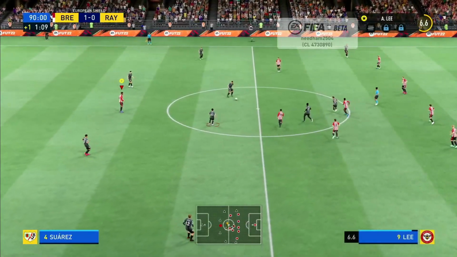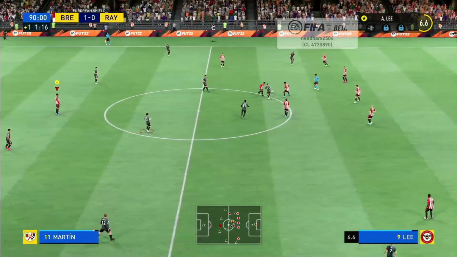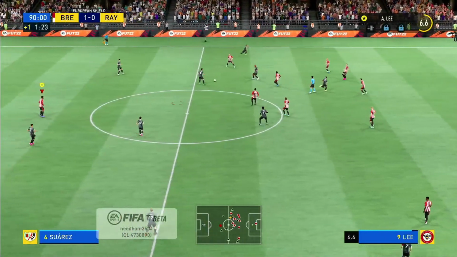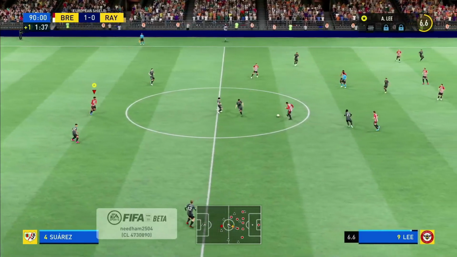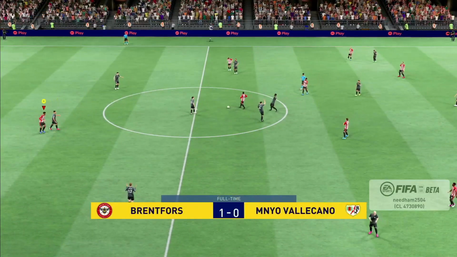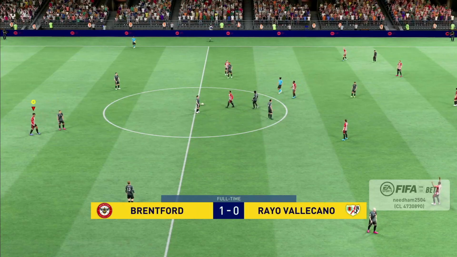We've got 1 minute left. The ref's away to blow the whistle. We haven't managed to score a goal. Our rating hasn't gone above 7. It stayed at 6.6. And there it is. Full time, Brentford get the win.